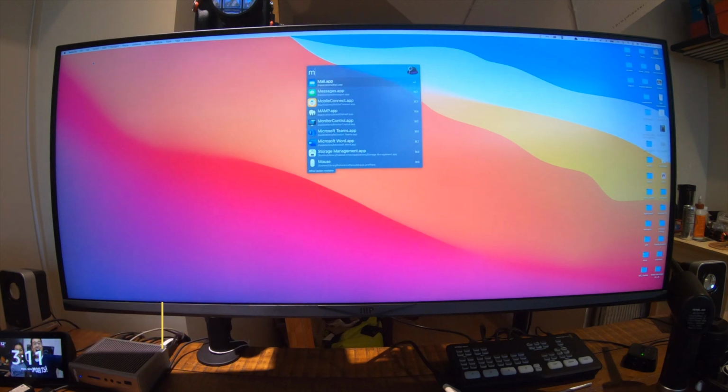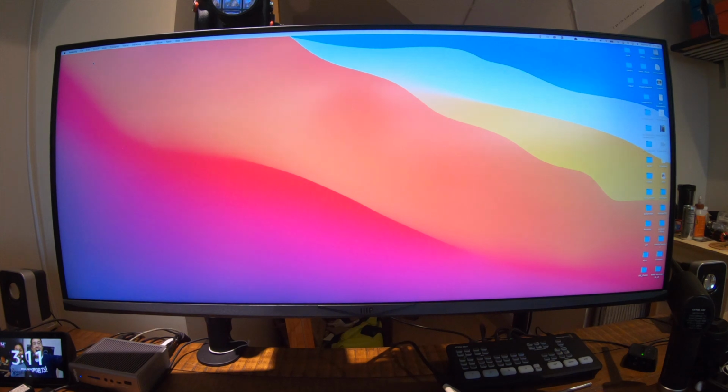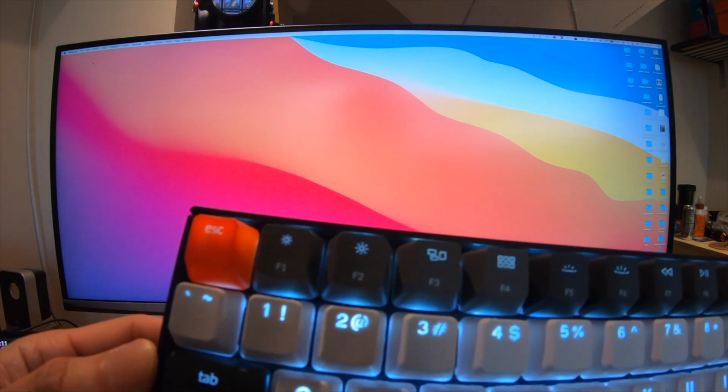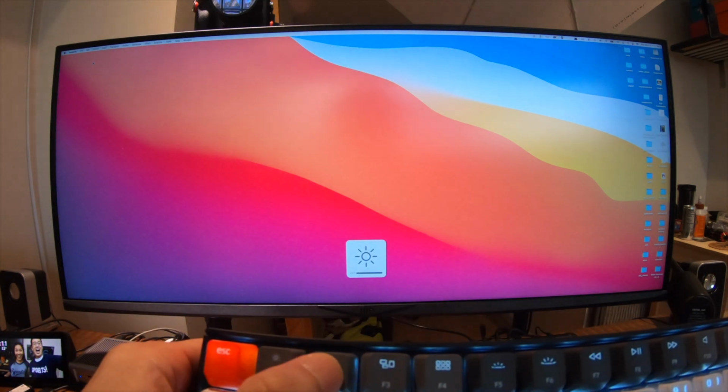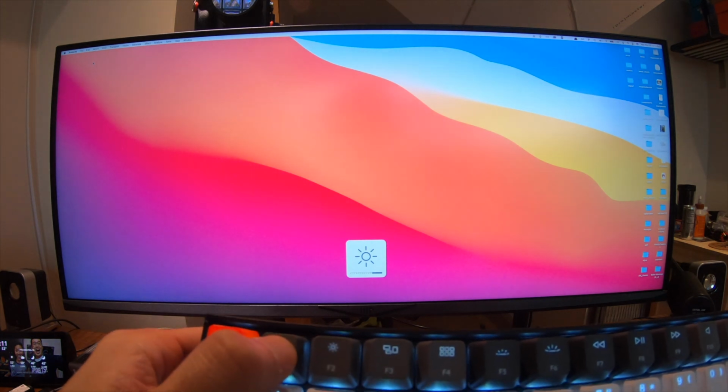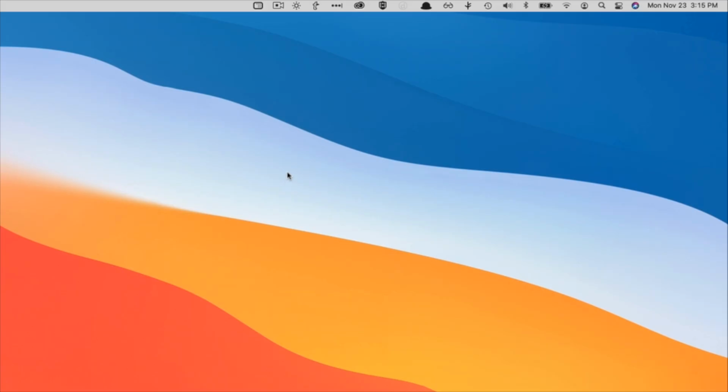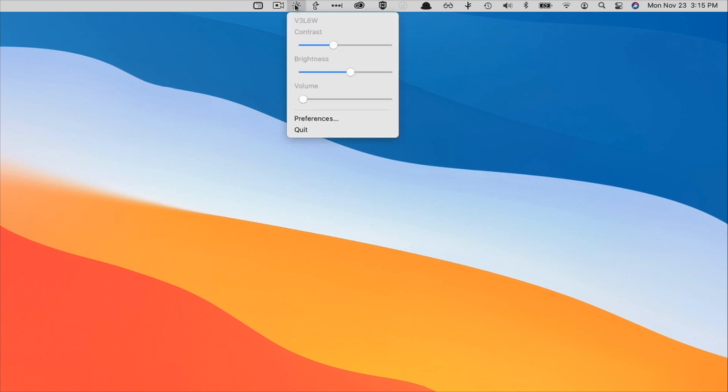Now, if I launch MonitorControl on here, which I quit for the sake of this video, there's a little icon that popped up on the top right. But now that I have that on, if I hit this button, now I can control the brightness of this monitor. I'm back on my computer here to show you what I'm seeing, but the icon for MonitorControl is this little sun icon or light icon. If I click that, you can see the display name right there. I can actually control the contrast and brightness levels here.